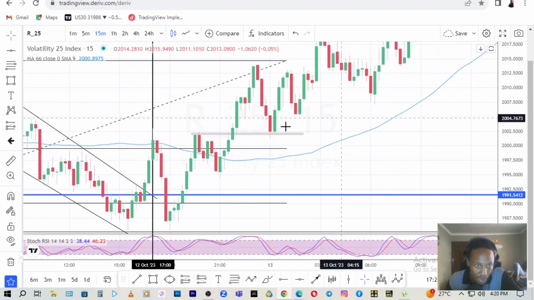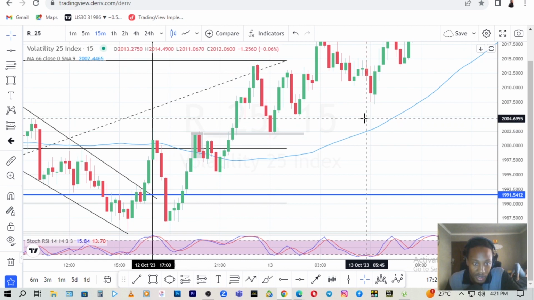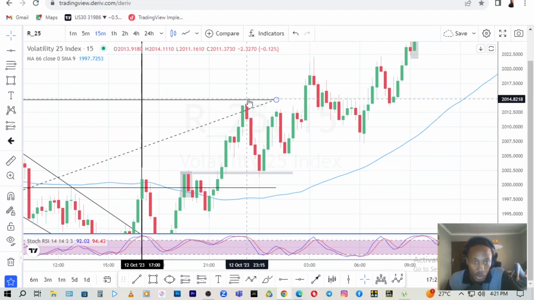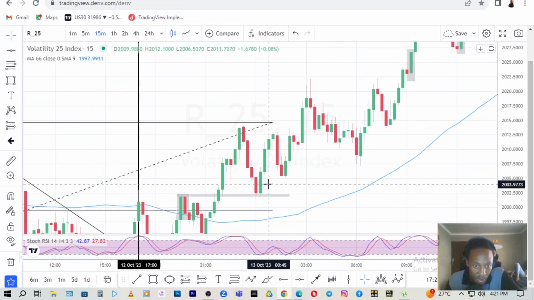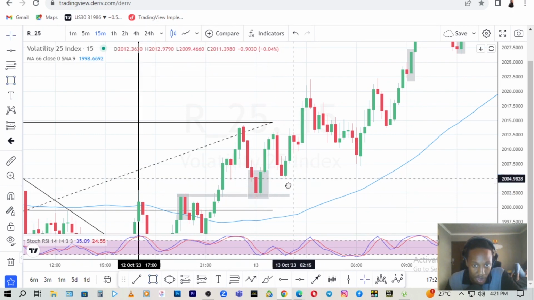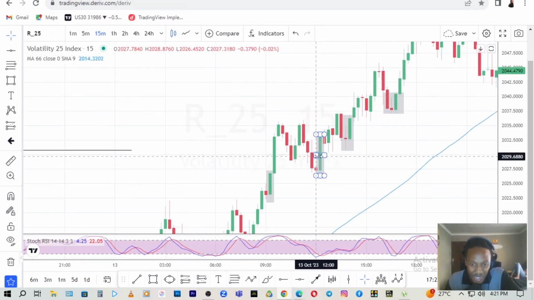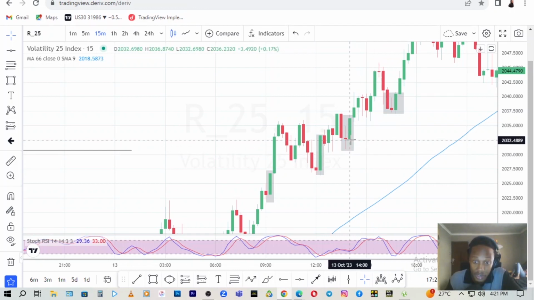So this was our first entry. If ever you're making about $5 per trade from this level over here to here, so you got your $5. You got your $5 over here. You got your $5 over here. That's $10. That's $15. That's $20. Then when you lose $2, right? That's how I do my risk ratio. When you lose $2.